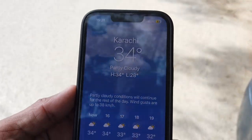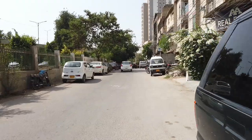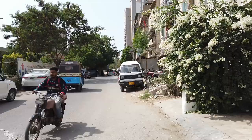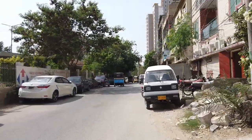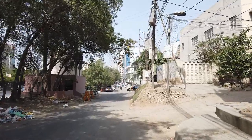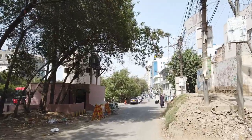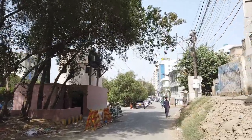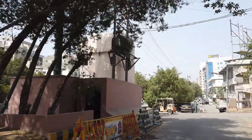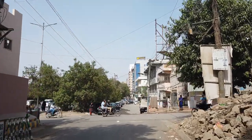Guys can see that, but it's 34 degrees Celsius, so be prepared, guys. You're gonna be walking around with a sweaty face and sweaty clothes all the time. It's really hot. So the rickshaw dropped me at the guest house, and that cost me $1.50 roundabout. That's 390 Pakistani rupees. That's quite cheap, guys. And it's about, I'd say, a 15 minute ride.